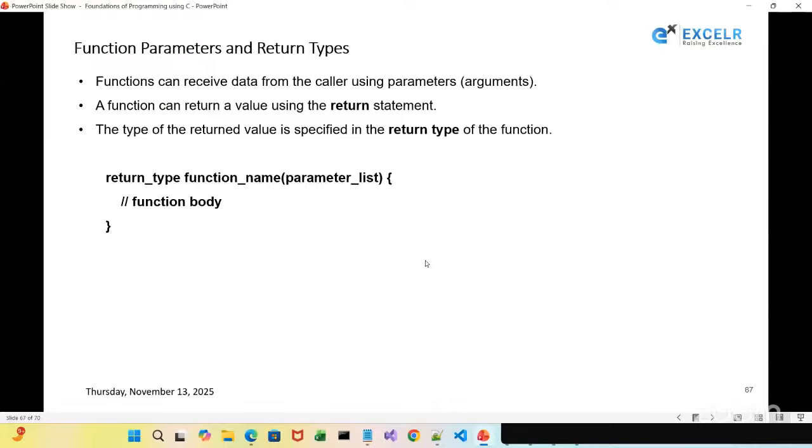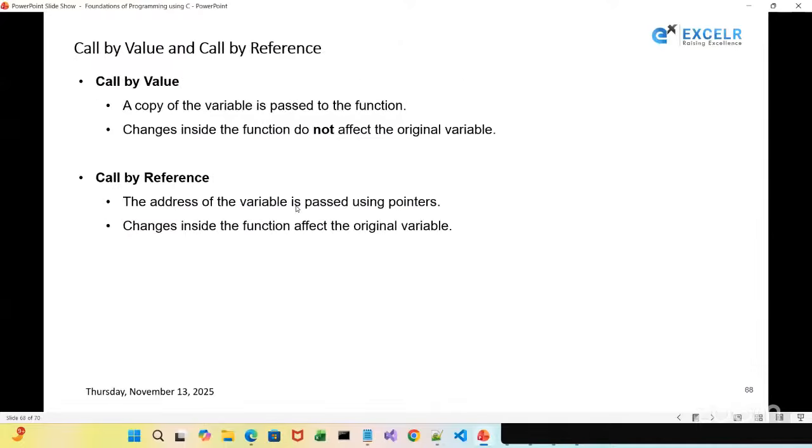Let us come to the next now. So we have done with the function parameters and return type. Now, very important, the concept is call by value or call by reference. Arpita, no, today no test. So call by value and call by reference. This is a very important topic, whether you talk about C or C++, a very important concept of how the values are passed.